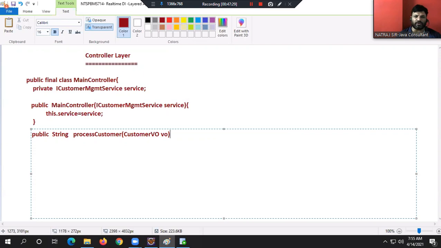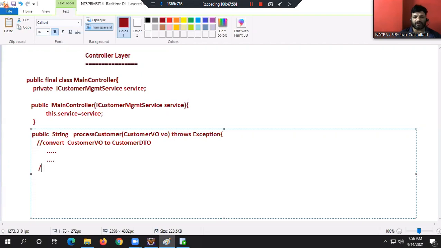That's why VO is taken as parameter. Are you listening? Are you observing, boss? Next, here what is this? Convert CustomerVO to CustomerDTO. After all, service is expecting a DTO class object now, boss. That's why convert CustomerVO to CustomerDTO.